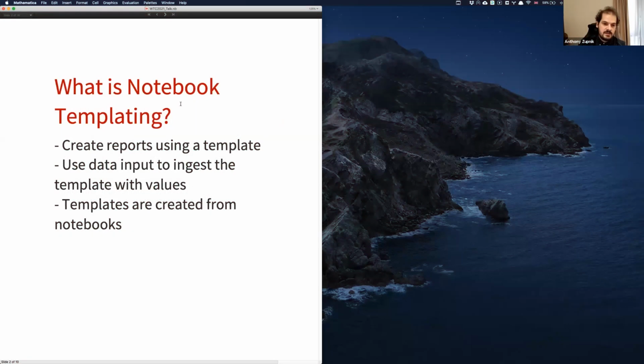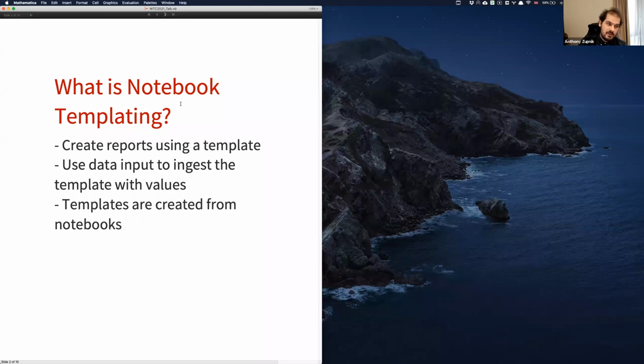So the first thing is, what is notebook templating? It's a system that allows you to create reports using a template. And I'll show you what these templates look like. In business, you may want to create a report and fill it out from a template.